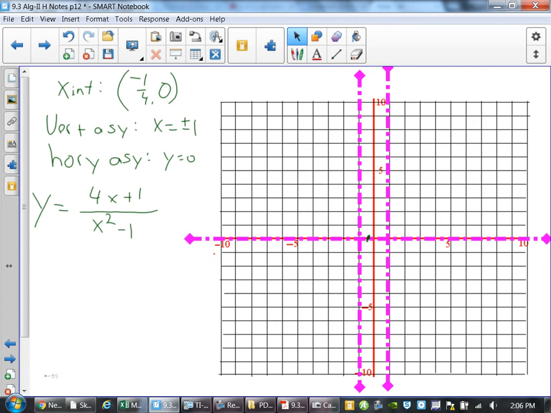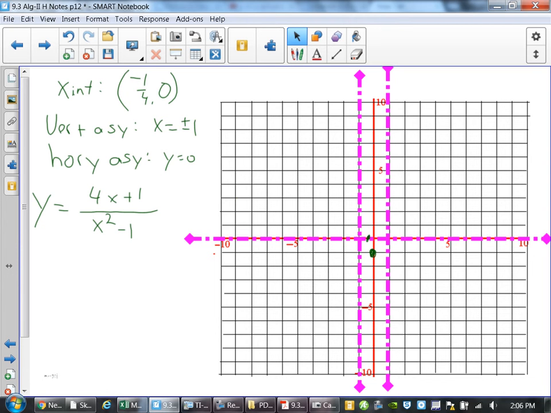Now, what I want to do is figure out some other points. Does everybody agree that this problem broke into three different domain areas? Okay. So we have to check 3 different spots. The next super easy one to check is 0, the y-intercept. The y-intercept is when your value of x equals 0. So if I substitute in 0, I get -1.